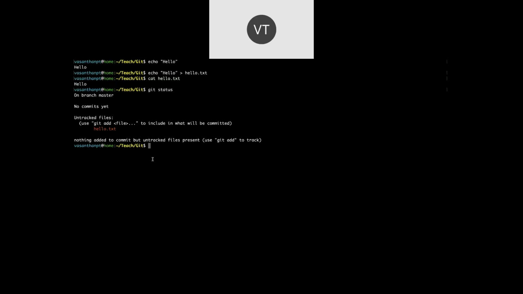The second stage is unstaged files. These are the files which are already there in your repository, but they are modified now, and not yet pushed to the remote. So those are called unstaged files. The third stage is the staged files. In staged files, you will have the files which you wish to push to your repository. So maybe you have made changes to 5 to 6 files, but it's not necessary that you need to push all those files.